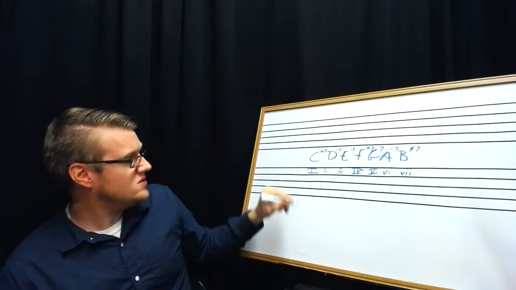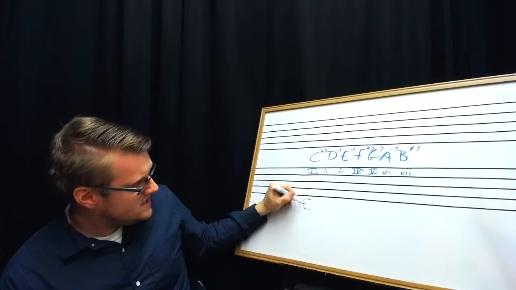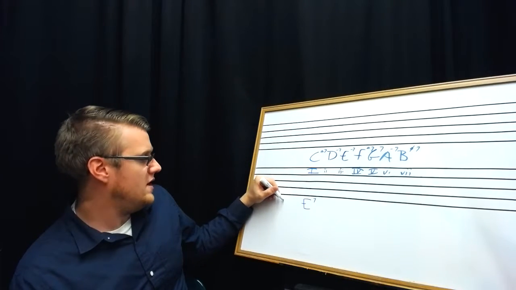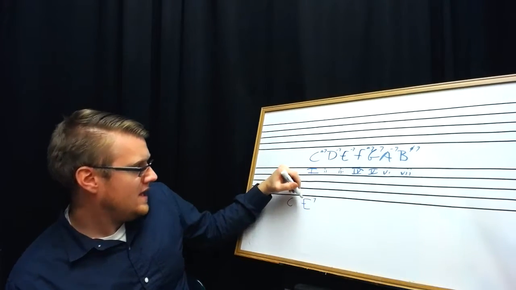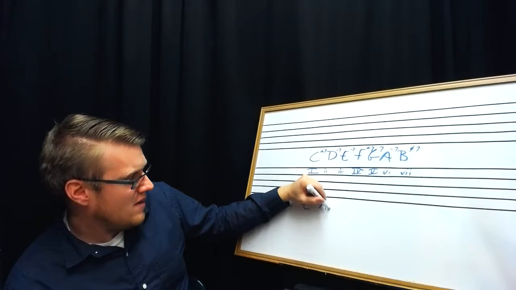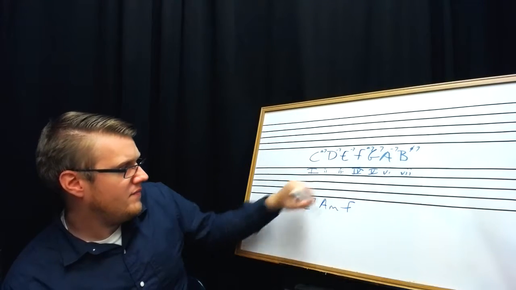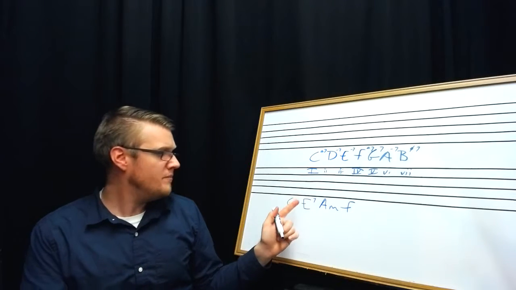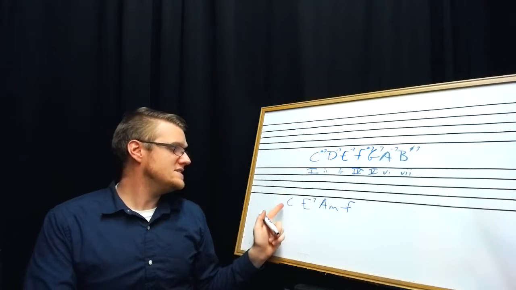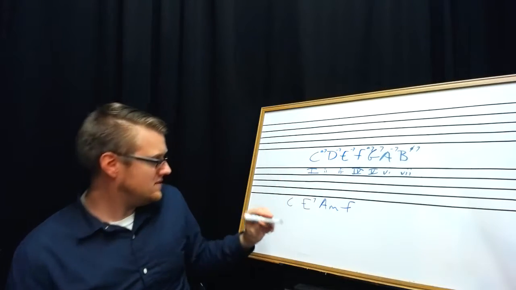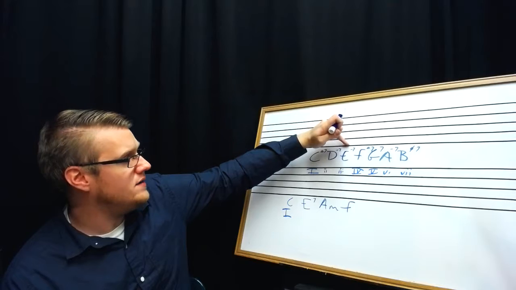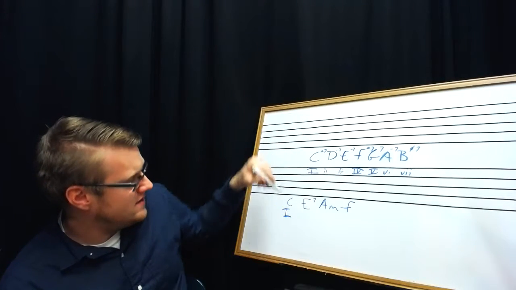Now, what if I saw E7? If I saw E7 in a progression, like if this was my progression, C major, E7 to A minor to F. How does that work? What's the function there? WTF. So I have an E7. Is C major in the key of C? Yes, it's the 1 chord. E7, it's not in there. The quality for E in the key of C is minor 7, so I have no idea.